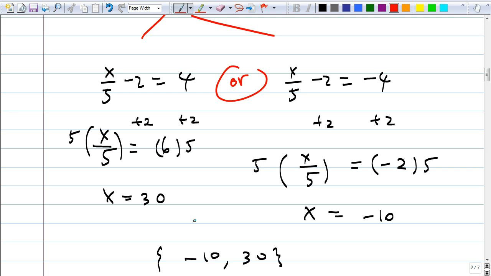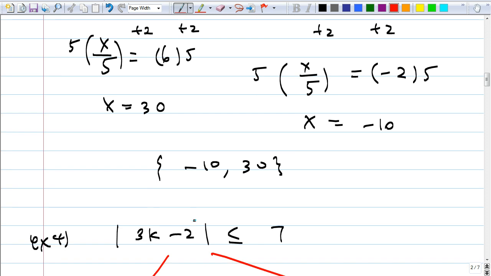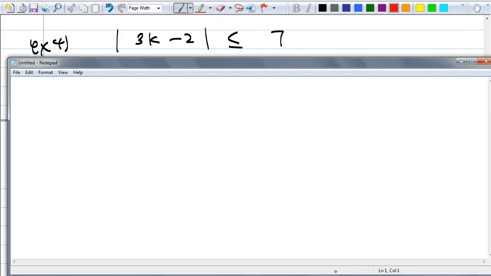Now, it gets a little bit more interesting when we replace the equal sign with an inequality. What would this mean then? Turns out the process is pretty similar. So write this down. Let me move it up for you. Okay, so let's do this one together. Like I said, the process is pretty similar to what we did before.